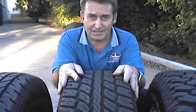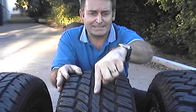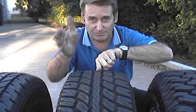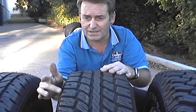This is the Cooper ATR, which stands for all-terrain radial, and that's what it does, great for all terrain. But on the road it's still pretty damn good. This centre solid rib makes the tyre drive straight, gives that more stability as well as less driver fatigue. Also what helps with less driver fatigue is these round edges on the tyre.